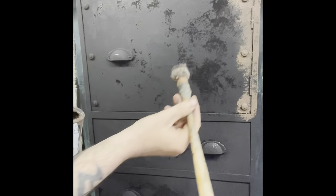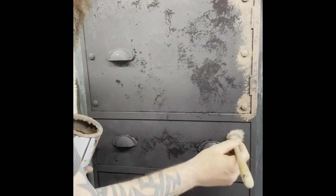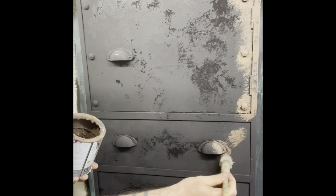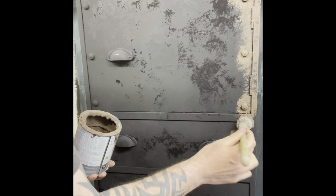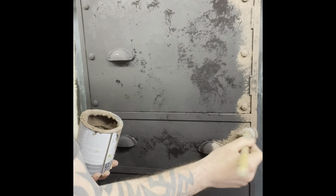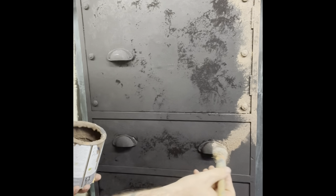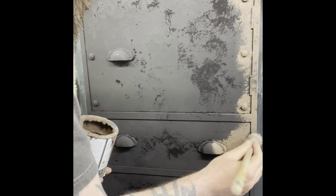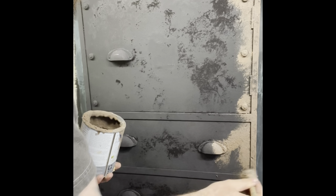On the top as well, dust in my brush. And you can do as much or as little as you want. Do a bit around that handle. Because the paint is so thick, it's perfect for this. If your paint isn't thick, if you're using Annie Sloan, then you can leave the lid off for a couple of days till it goes thick.